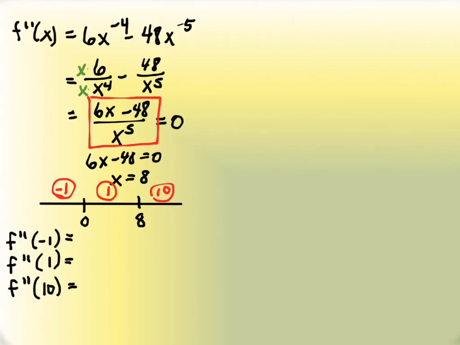No. It is x to the 5th, and x to the 5th is sometimes positive and sometimes negative. If I plug in -1, it's negative in the denominator. And what is it in the numerator? It's negative in the numerator. So if I have a negative on top and a negative on bottom, I get a positive.